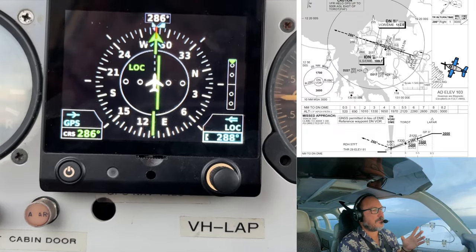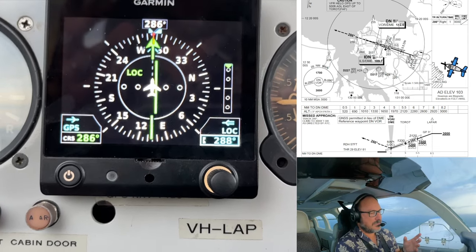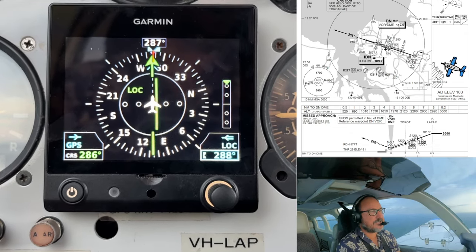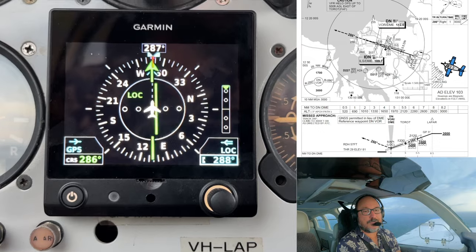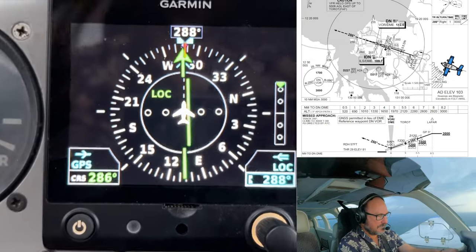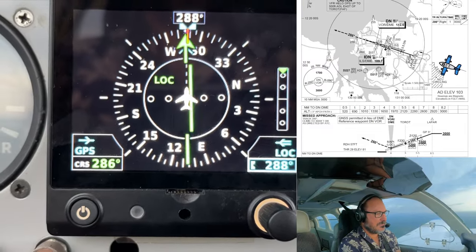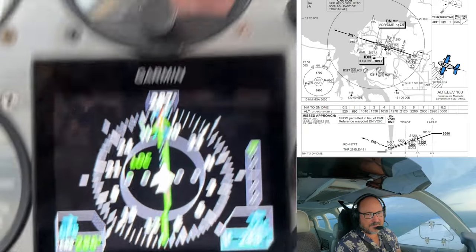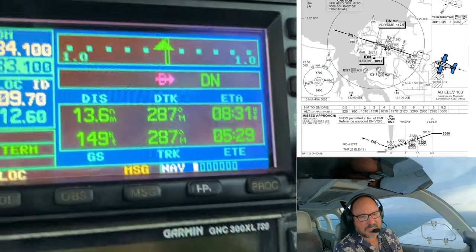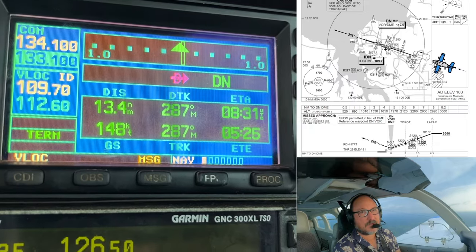Now, the big thing when you're doing an ILS is to understand that it's a lot more sensitive than normal and to just relax. We can really start chasing needles. So depending on the equipment you've got, use it. At the moment, we can see we're just slightly left of track. Up the top here, you've got the little magenta diamond again because I've got it set to where we want to be. So they're lined up. If I have a look over here, direct track 287, and we are tracking 287. Again, that's exactly what we want. Okay, so that's good. That means we're not going to go any further.